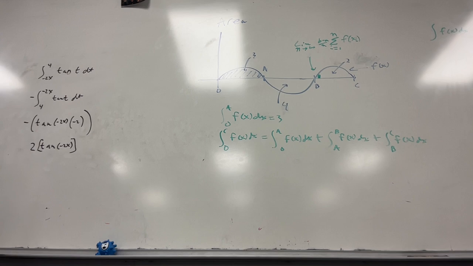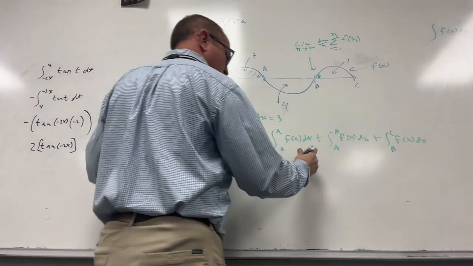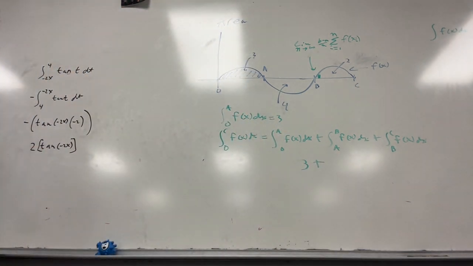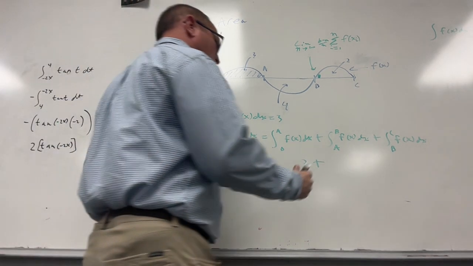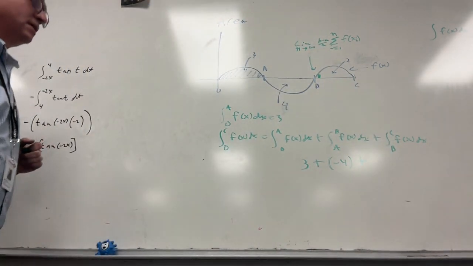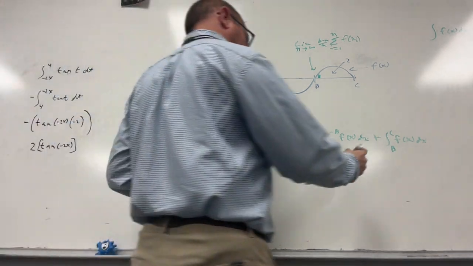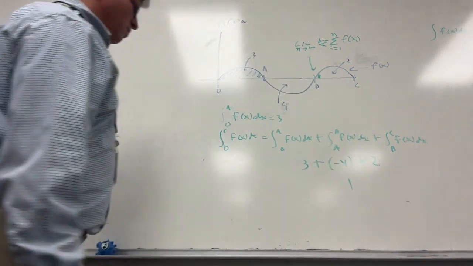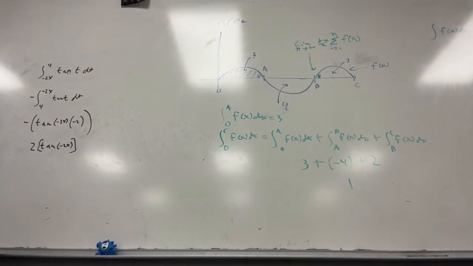Now, what we do here is we translate that to area. We know from 0 to a is 3. Now, what about a to b? Well, the area would be 4, but it's negative 4 because we are below the x-axis. And then from b to c is 2. So we get 5 minus 4, which is 1. So the integral from 0 to c would be 1. Again, calculating the areas.